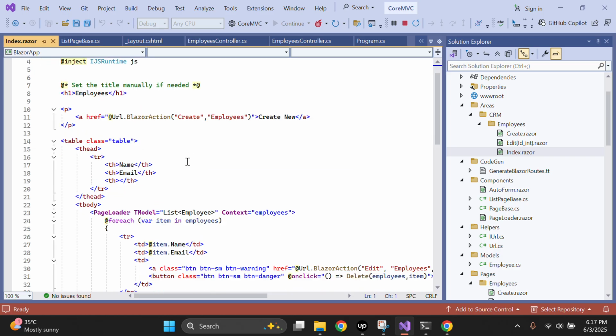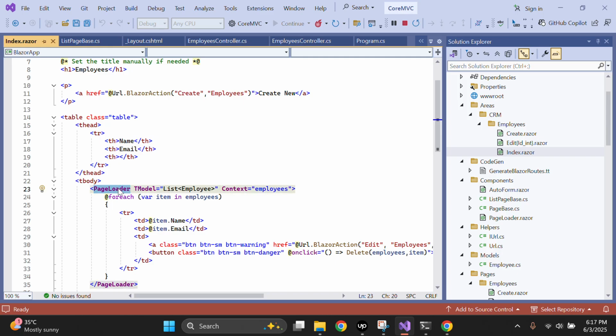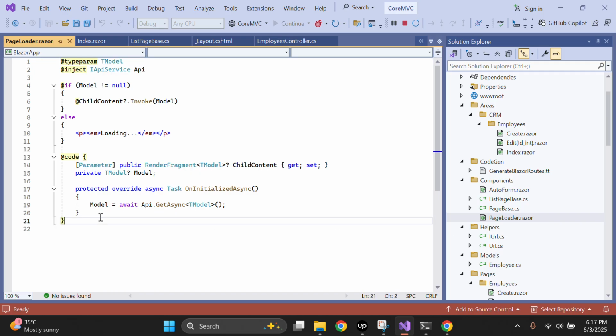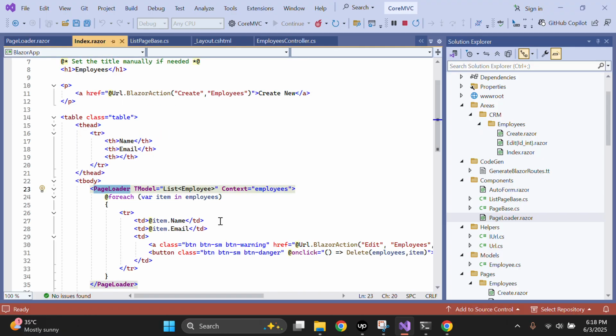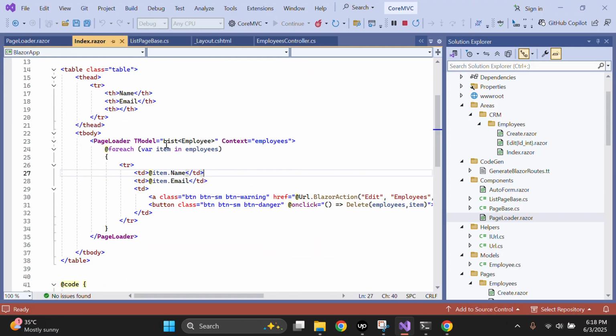Here I'm using this page loader common component, which is this one, page loader. So we are passing this object and the context is employees. That's why we can place it as employees. You can put any name.